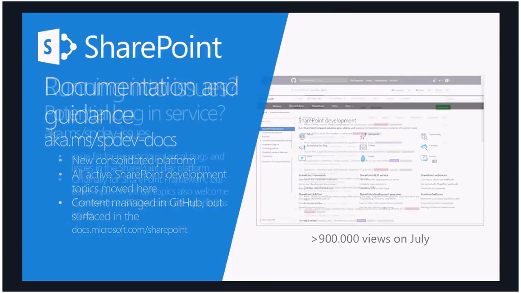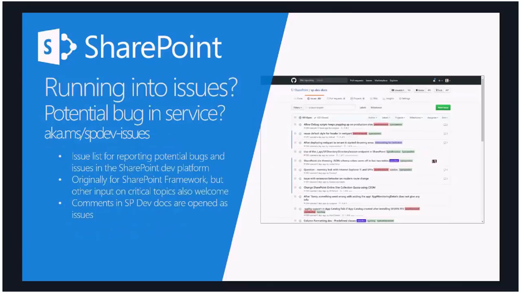Now, the second thing that I want to pinpoint, a typical slide in these calls, is the issue list. On the SharePoint dev issues, if you're running into API issues, unexpected situations with APIs, customization, whatever, please let us know using the aka.ms/sp-dev-issues list. We actually now have a small group of support engineers helping us starting today. That will take a while to actually catch up truly, but we will have additional people doing labeling and triaging of these items in the future.